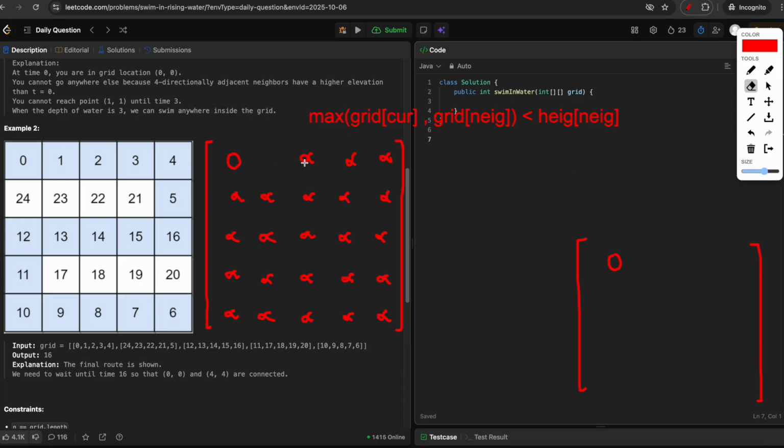So this cell's value will be equal to the max of these two. The infinite value you will replace with 1, and once you do this, you will add this in your priority queue as well.